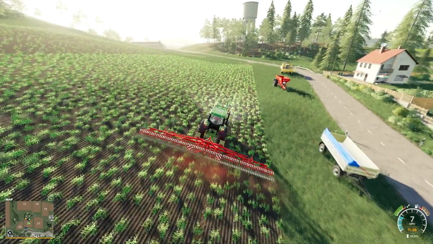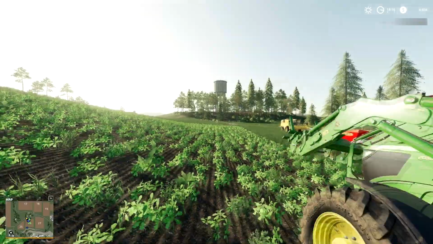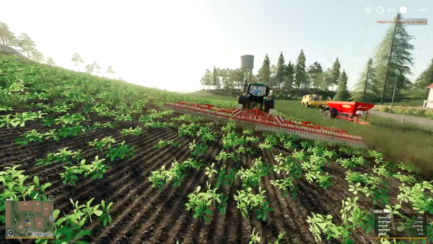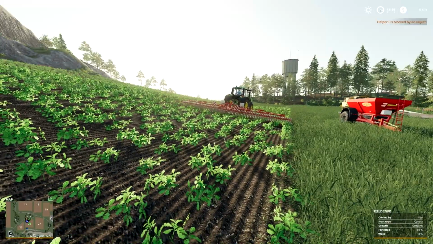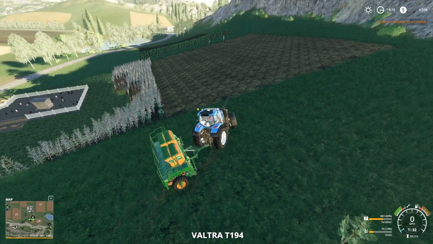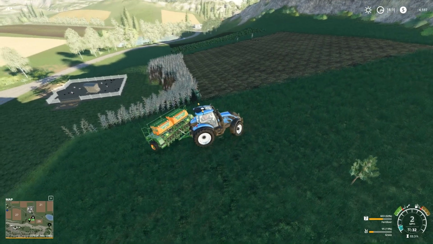Now, can we hire a worker? If I slow down time and hit H and jump out. Yes. So I am going to hire a worker for this today. Even though weeding doesn't take that long, I want to focus on this so that we can get this field limed and planted or whatever needs to happen.